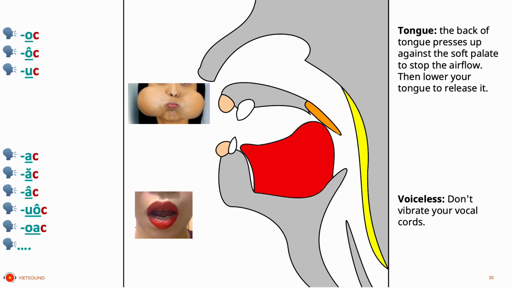I'm gonna talk a bit about the k sound when it occurs at the end of a word. When the k sound follows vowels like o, ô, u, then you have to close your lips at the end of a word with a slight puff of air inside your mouth, and your cheeks are quite a bit puffy, like học.